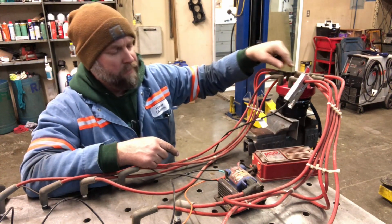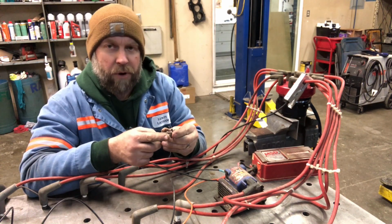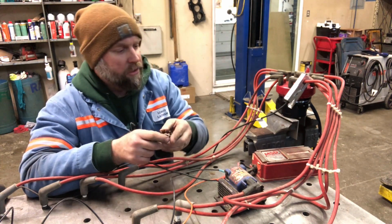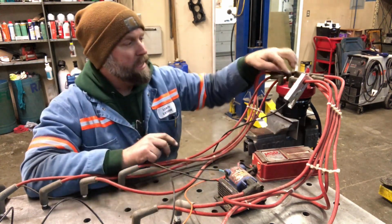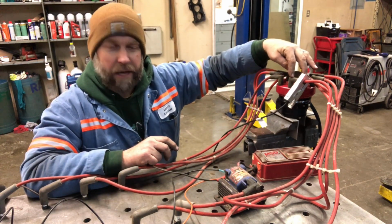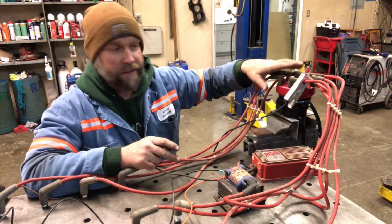Now, if I have this wheel in the wrong relation to that pickup, it could be firing the coil when the rotor is actually between the two pins or between two plug wires. And that could be very bad. You could get cross-firing issues, and we don't want any of that.